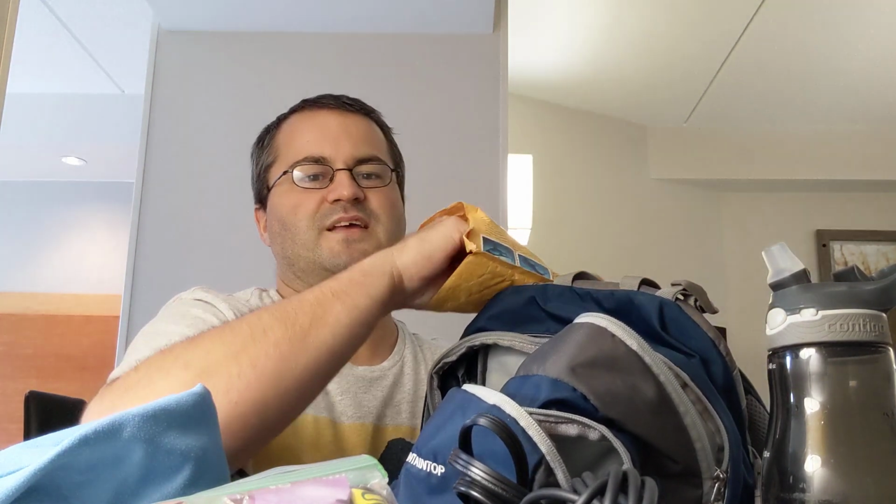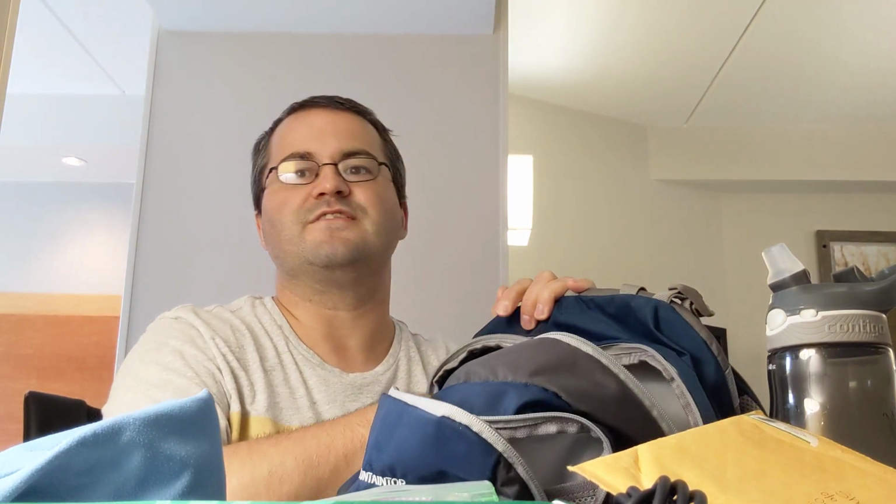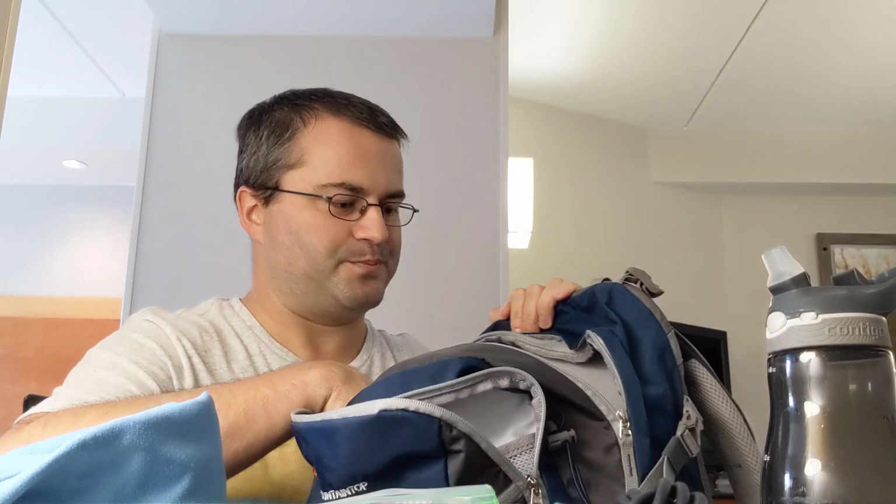I have my Kindle, and I'm fairly cheap, or as Nick would say, frugal, so I've never actually gotten around to buying a case for my Kindle. I just use a Jiffy bag because it does exactly the same thing and protects it. I actually left my last Kindle on our flight back from Bali last month, so I had to get a new one just recently, which is nice because these new Kindles have one of the light up screens like the Kindle Paperwhites used to have when they first came out.